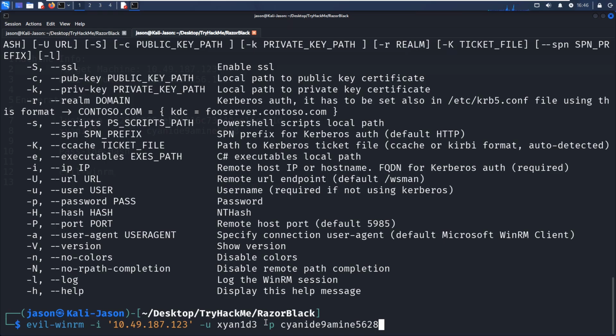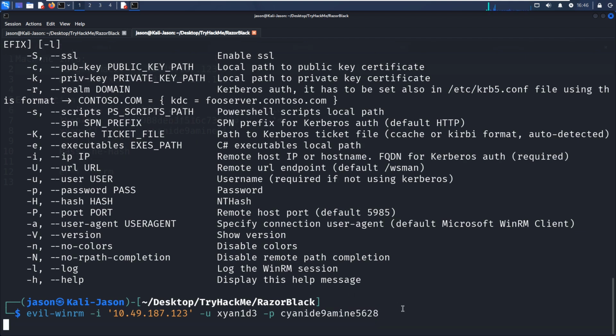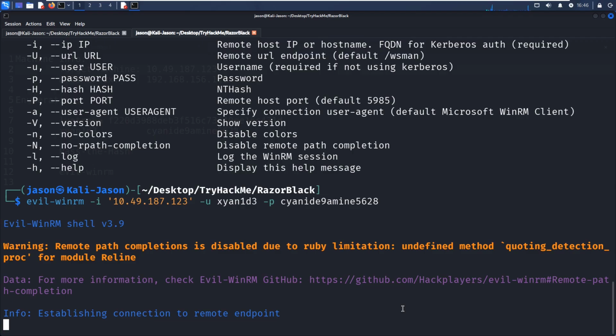And then use the -p option to specify its corresponding password. In this video, I will not explain how to get its password, okay? So now we can hit enter. If successful, yes, if you see such a prefix, the username and the documents, you will know we are successful.